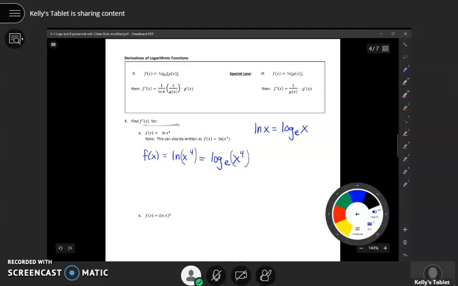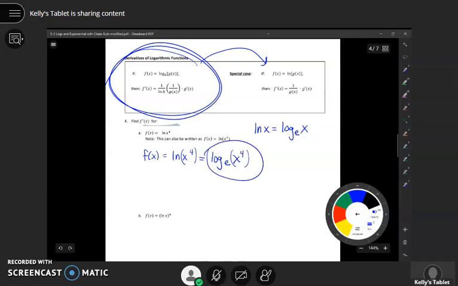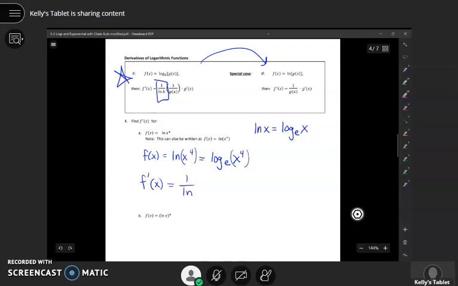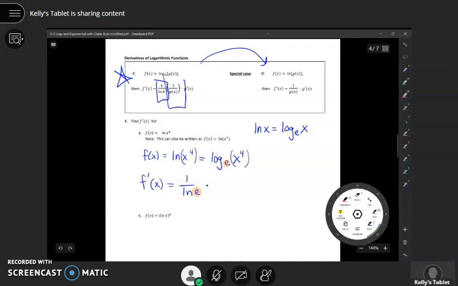I'm going to work this problem 2 ways like I did the previous one, but we're going to work with the function as is. So I'm going to use my generic rule and then explain where this special case rule came from. But if I rewrite it with log base e, I can use my generic rule. So let's do it. Okay, so then my derivative would be what? So the first piece is 1 over the natural log of the base, which is an e, times 1 over the argument, which is x to the 4th, times, here comes the chain rule, the derivative of the argument.